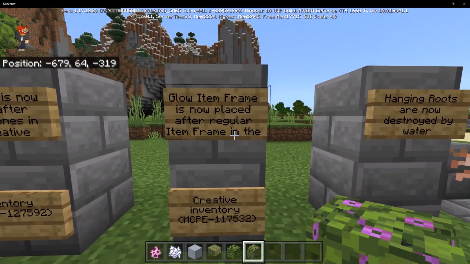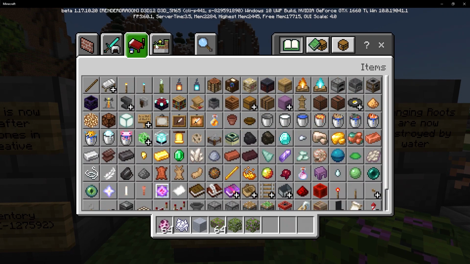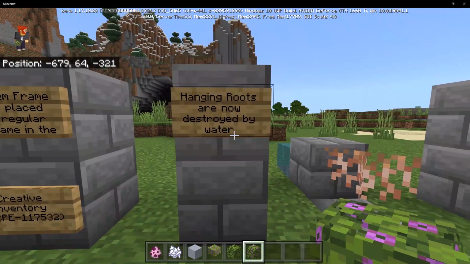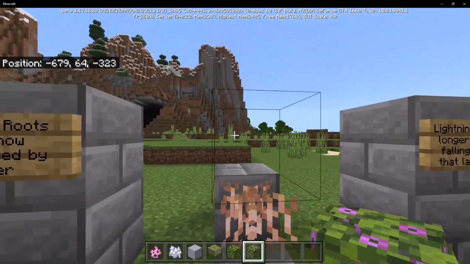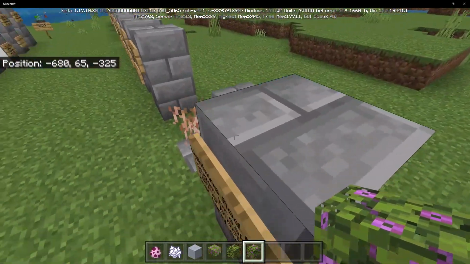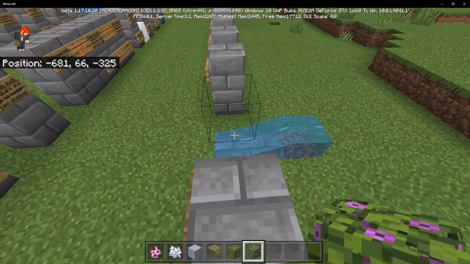Glow item frames are now placed after regular item frames in the inventory. So yet again, open this up. We have the glow item frame right there, right next to the item frame. And now hanging roots can be destroyed by water. So we have installed some hanging roots on top of a barrier block. If I break this block right here, then watch what happens. The water goes down and destroys the rooted dirt.